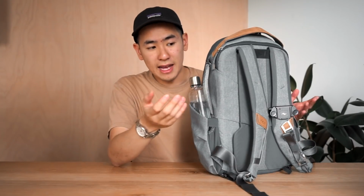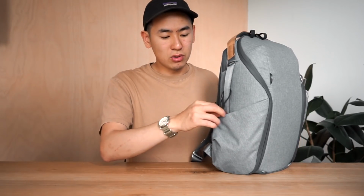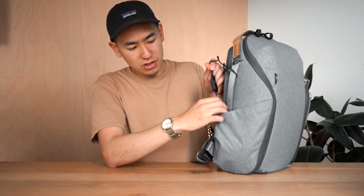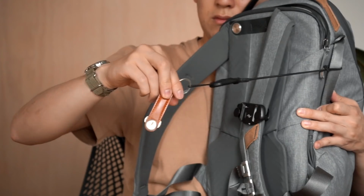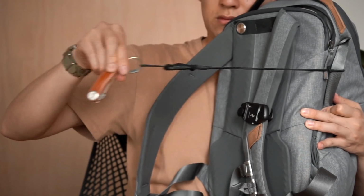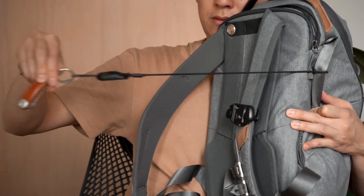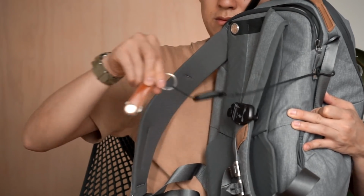Also on the sides of the bag are these super thick padded haul handles for picking up the bag at different angles. On one of the sides of the bag there is an elastic cord tied to the haul handle which is attached to a Peak Design Anchor. Now this is typically used as a key tether. I've got my Orbit key attached here, and what this gives me is quick access to my keys, but also I can keep track of my keys and never lose them because they're always attached to my Anchor.